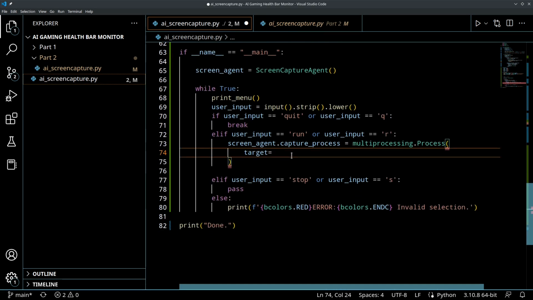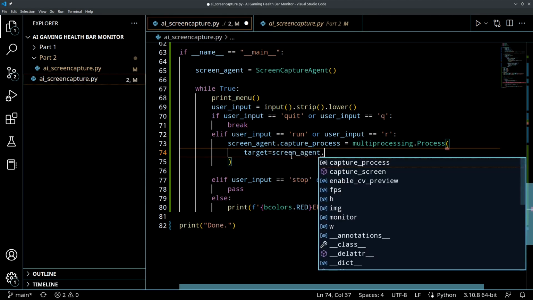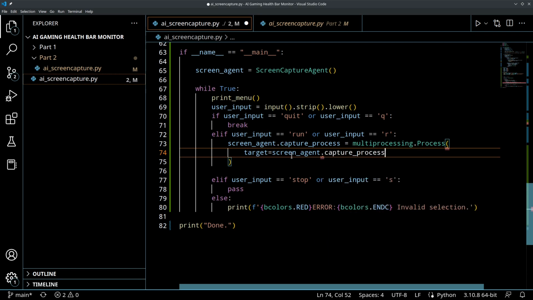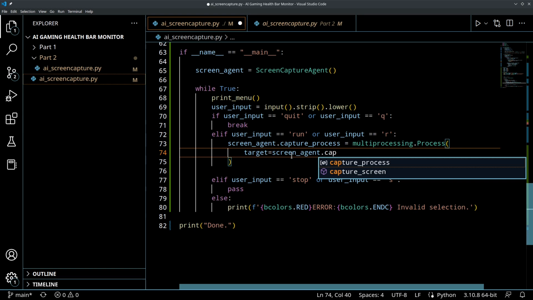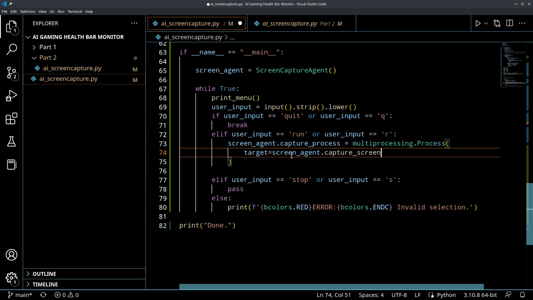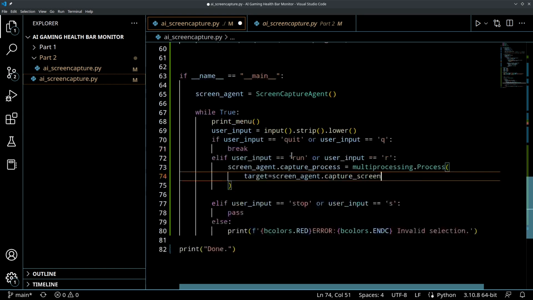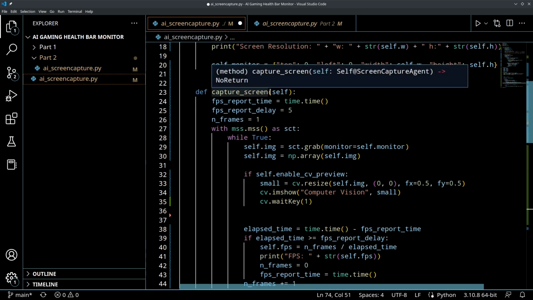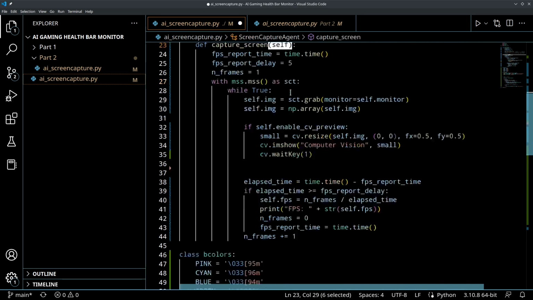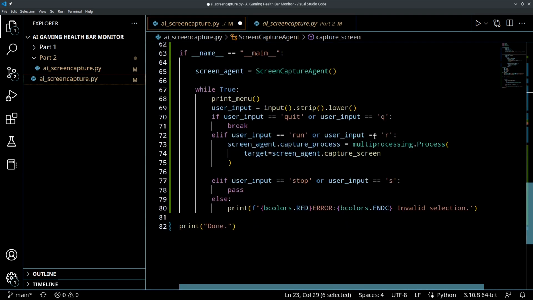So the target is going to be screen agent dot capture screen, because remember that that function is part of screen agent. Now when we put that function in, be very careful. Do not put the parentheses operator there.